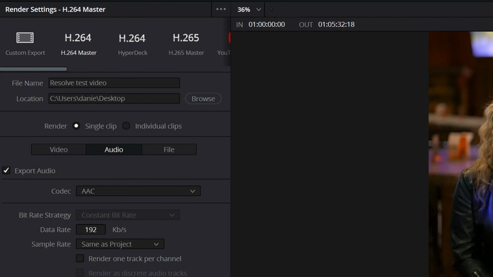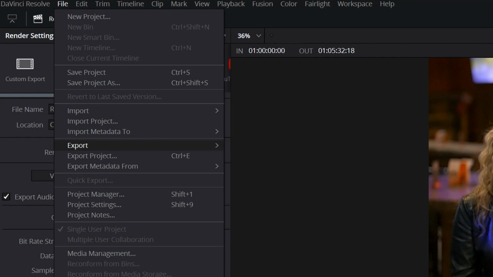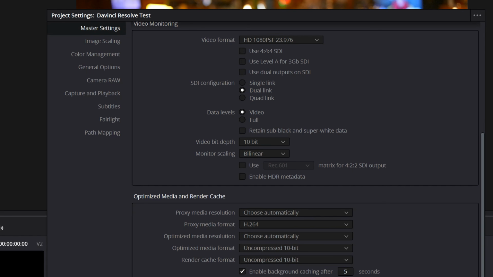Now, once I've done these things, this simple setup, I also along the way want to make sure if I might have changed the project settings to make the project run smoother, that I revert back to the full definition files. So in the upper left, let's quickly check on the file type. And if we look at project settings again, if I may have been using 4K footage, but keeping the project at 1080 along the way, this is where you'd want to put it back to 4K to make sure we get a full 4K export.